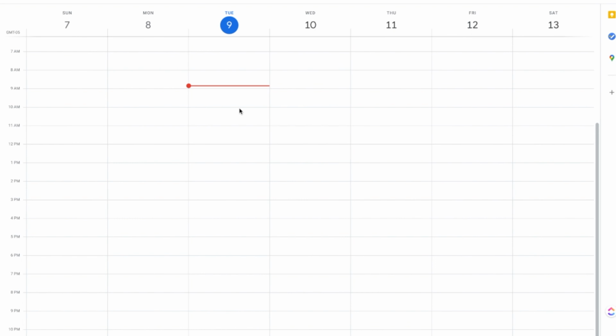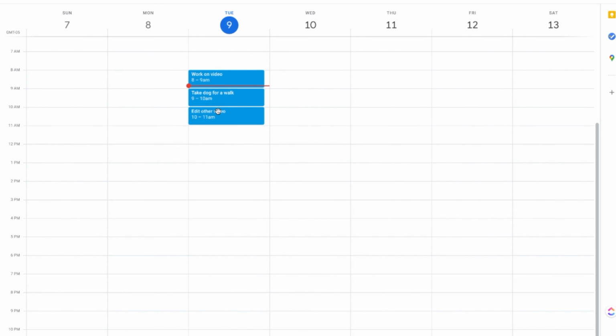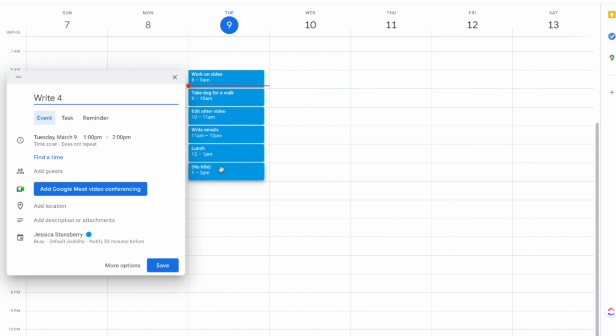Essentially, the first option is, like I say, just to literally be strict with it and use your calendar to block off times. That would mean on your Google Calendar, you're going to pull it up and you're going to say from 8 to 9, I'm going to do this thing. And from 9 to 10, I'm going to do that thing. And from 10 to 11, I'm going to do that. Or here's this 4-hour block of time, I'm going to record 3 videos or whatever that looks like for you and what you're planning. But it's specific to a time.